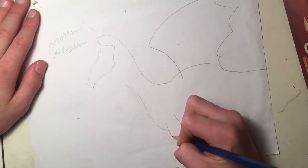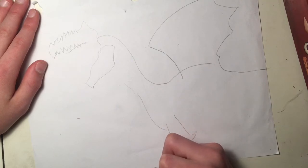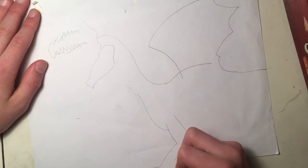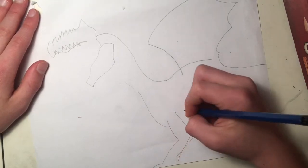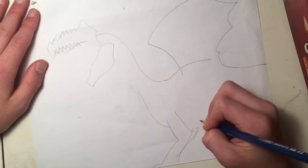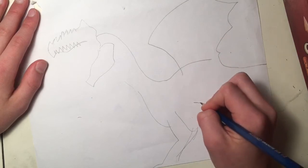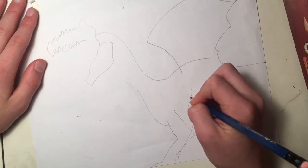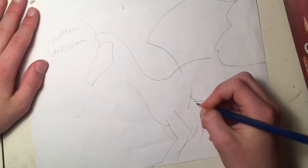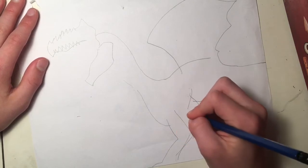I'm gonna try and make this guy look cool with spikes and stuff. Oh, then the foot's off the page. Not expecting that. How far down am I? Wait, where am I? This is the foot. What? Where's the leg? I don't know. I screwed up. I don't know where I am. I screwed up. Okay, I'm just gonna start with the stomach.